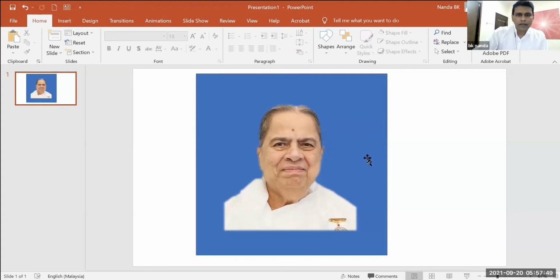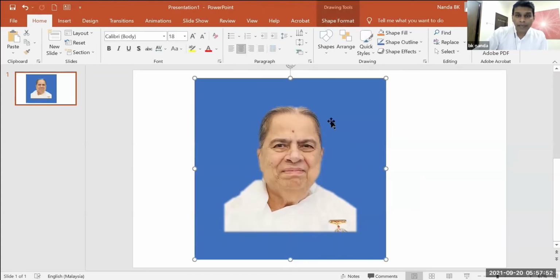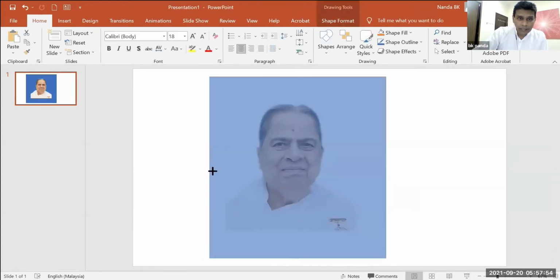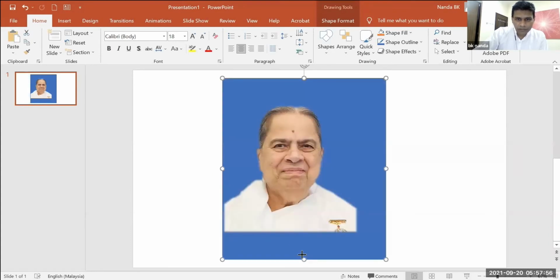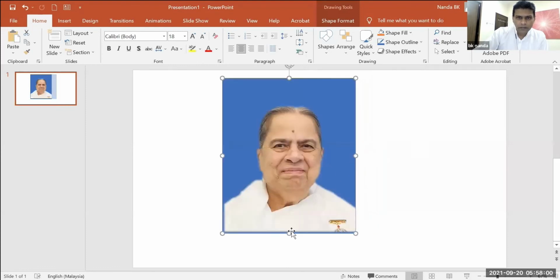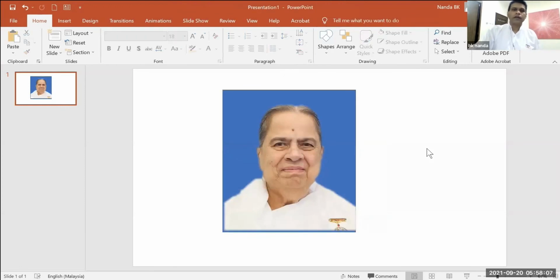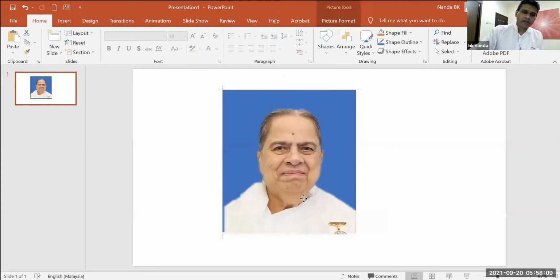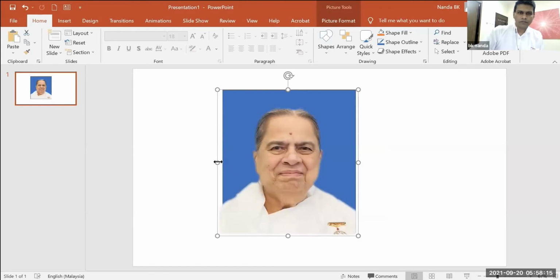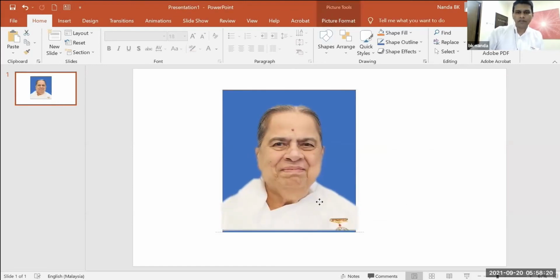So this is how, if you want to add some background behind, you can add a background behind Didi. We've got a blue background, if that's what you want. Are you okay? Let's make Didi bigger. So this is how you add a background if you want to, and then resave it again.